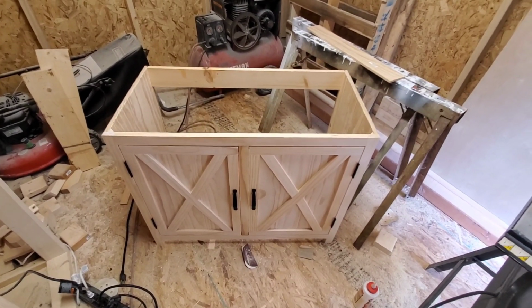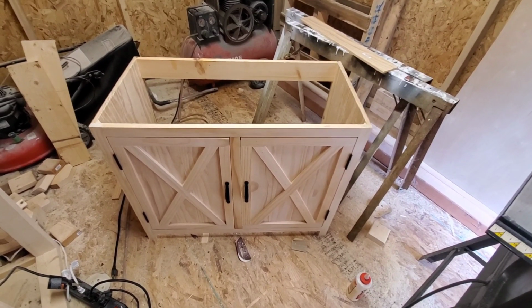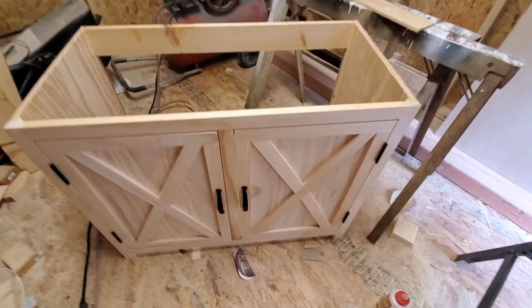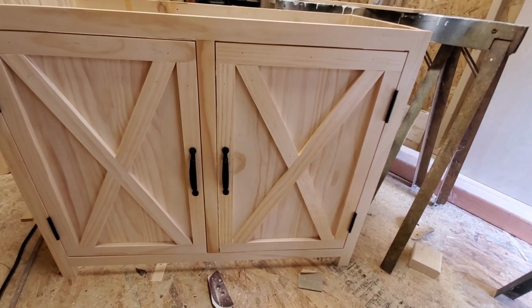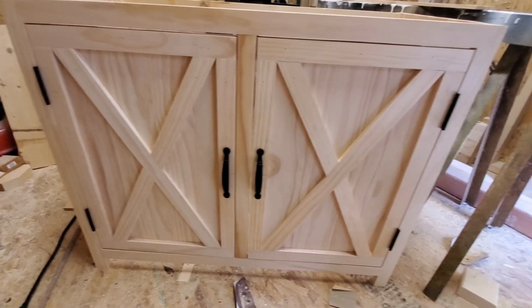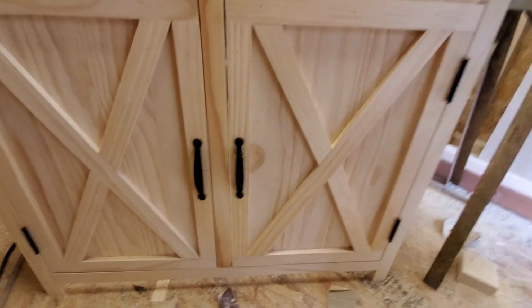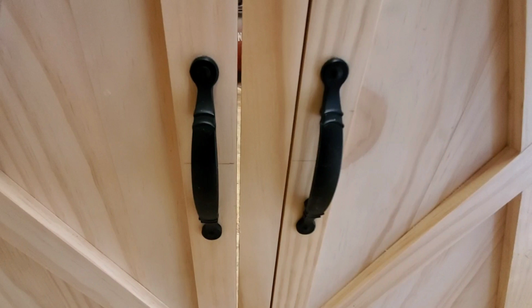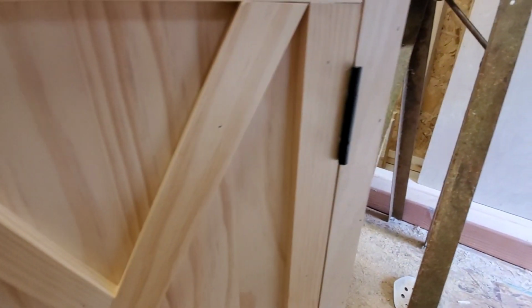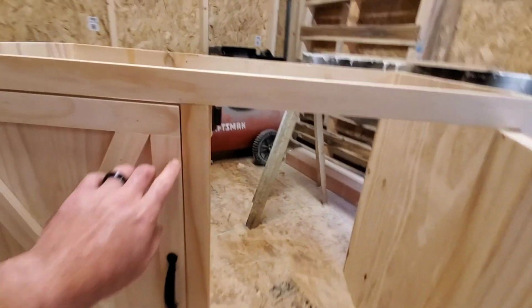Okay, good morning everybody. Just want to show you a quick little update so far on the progress on the cabinet that I'm building. Got the doors put on late last night, and pretty happy with how it's turning out. Of course, I got the black hinges and black handles to match. Pretty nice touches. Looks really good.